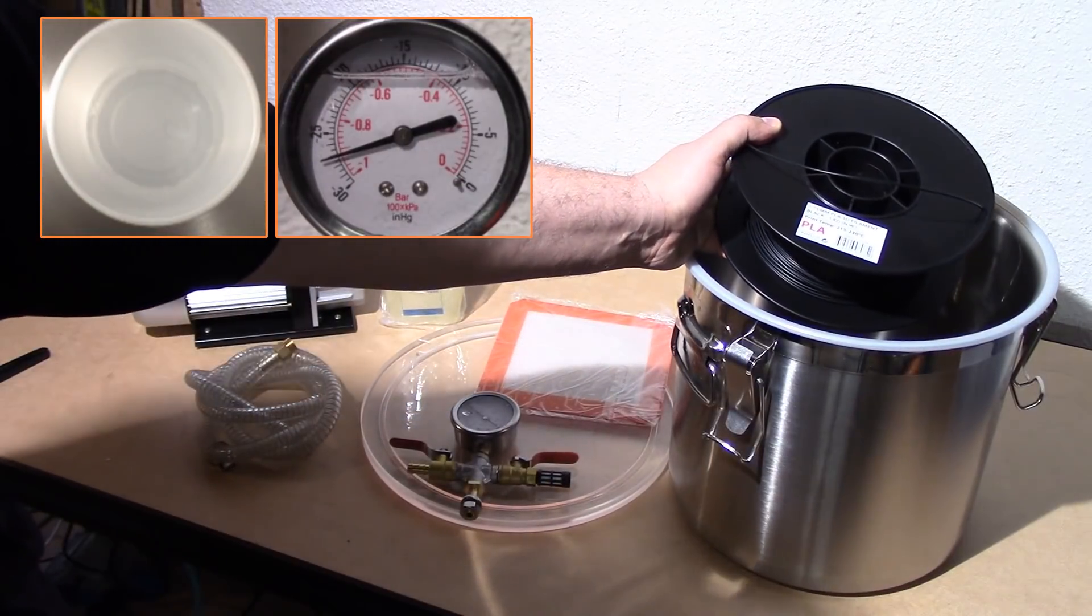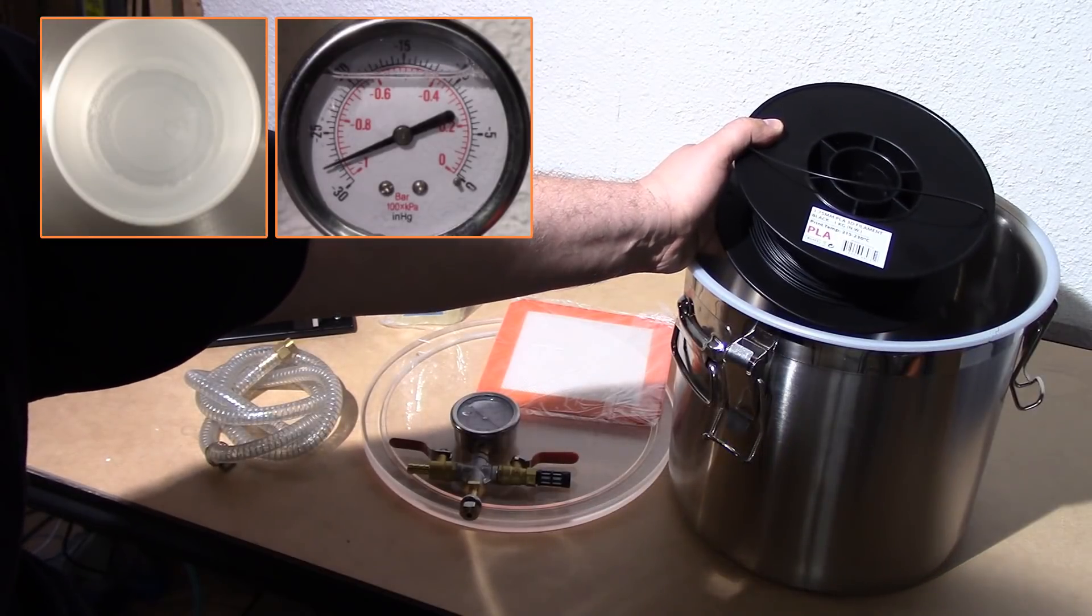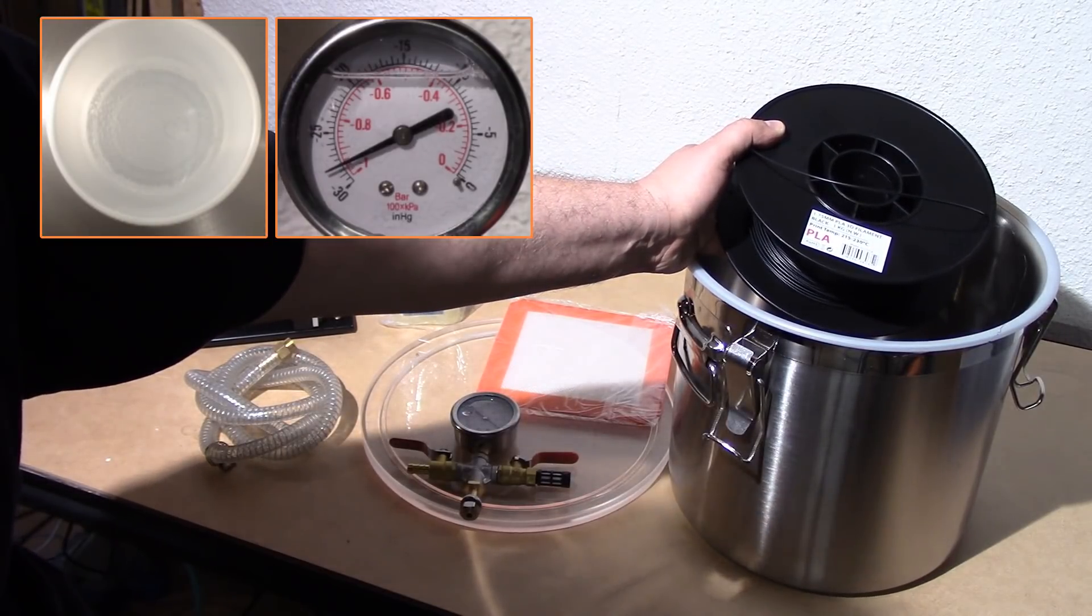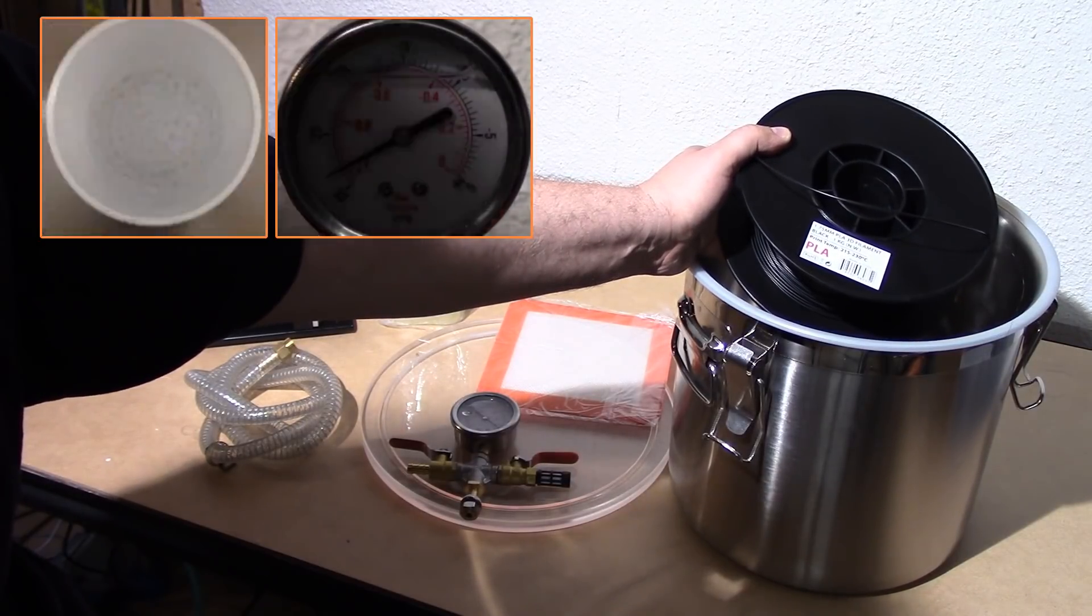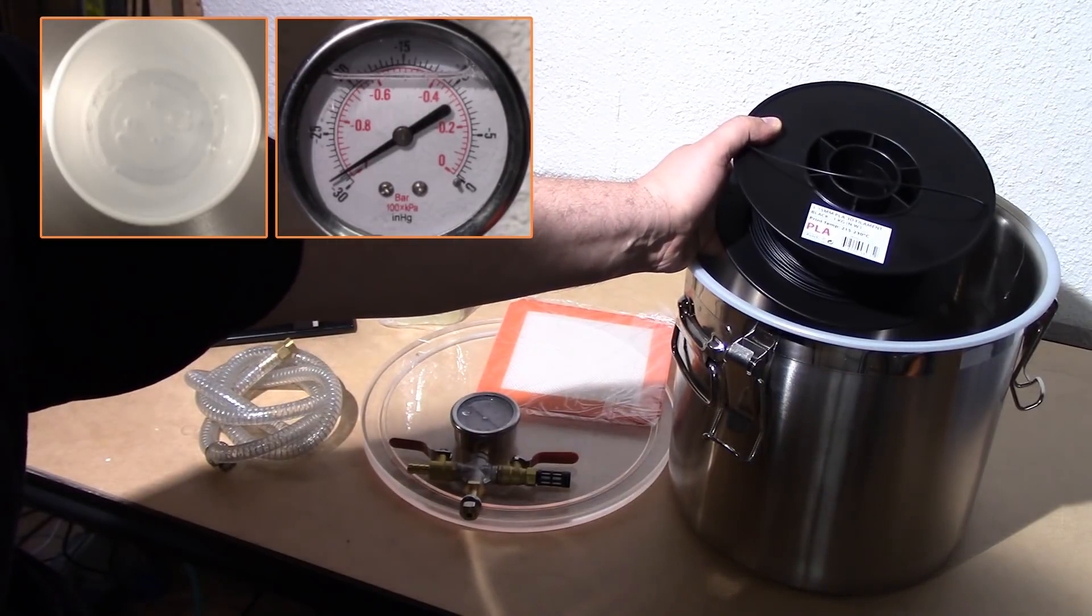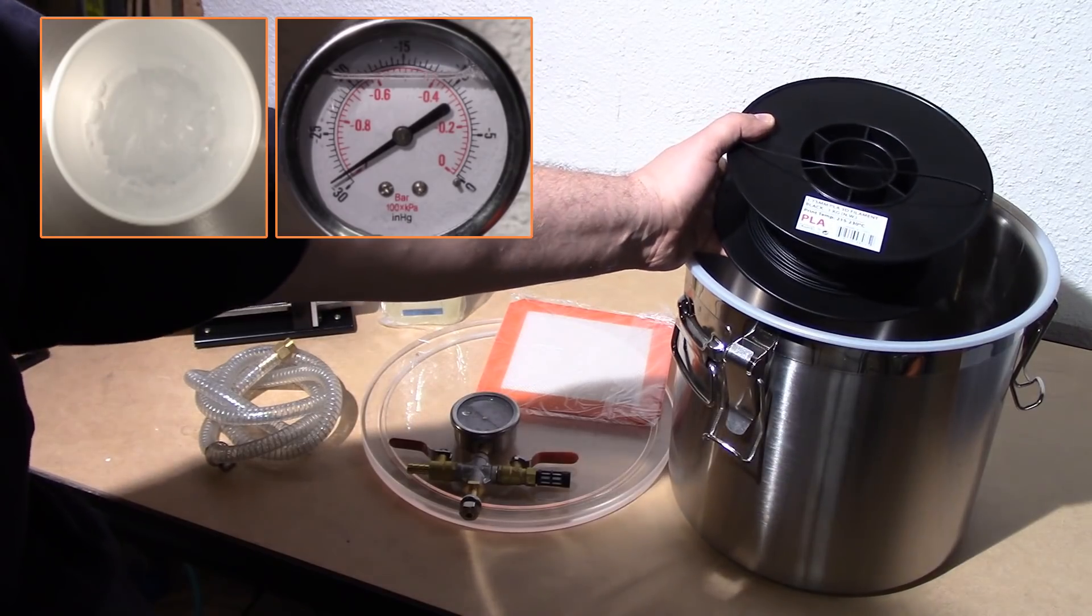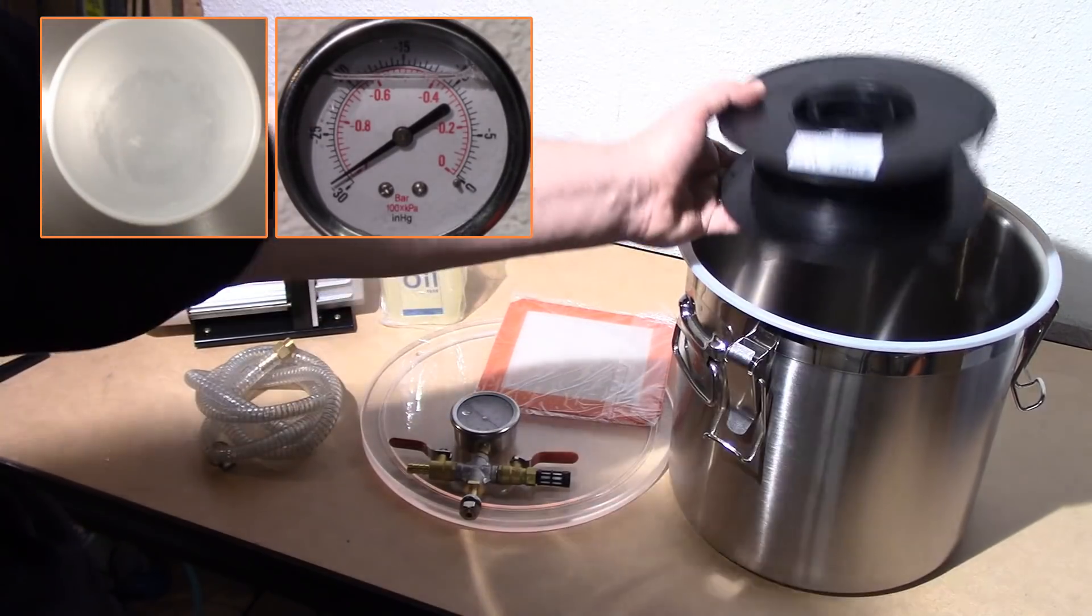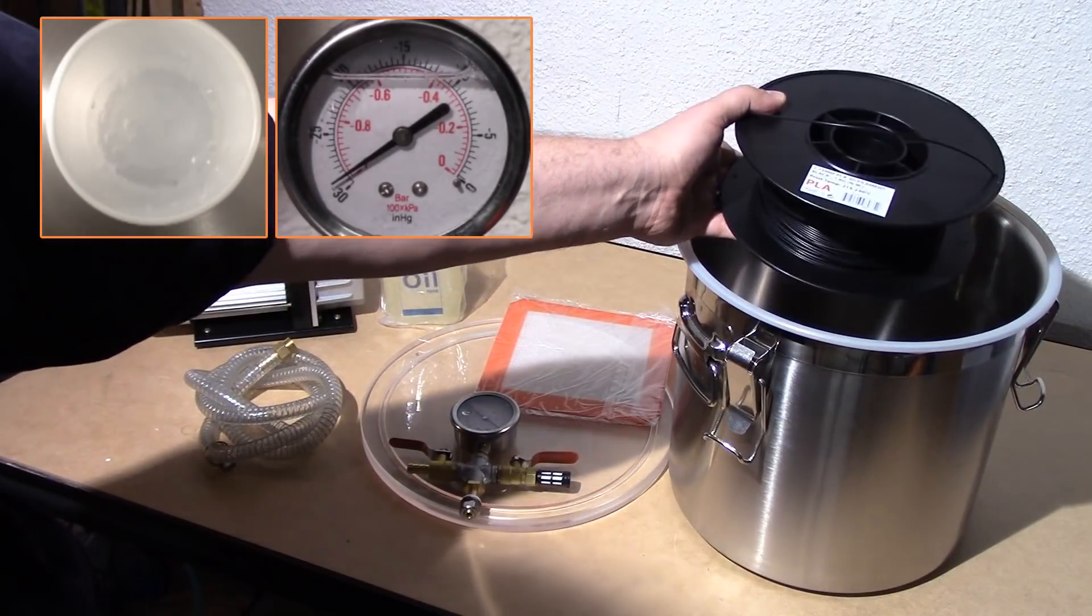Also, they were mentioning that, you know, they reconstitute the desiccant by putting it into an oven and heating it up again. But again, I would think if it was in the vacuum chamber, again, any water in the desiccant would be removed and we'll experiment with that in a future video too. So we'll do a couple different things with this, experimenting with regards to filament and see what happens. So I'm going to have a couple different types of filament.